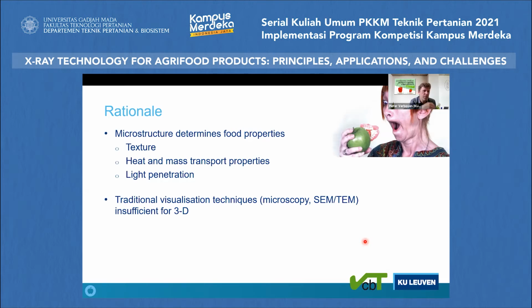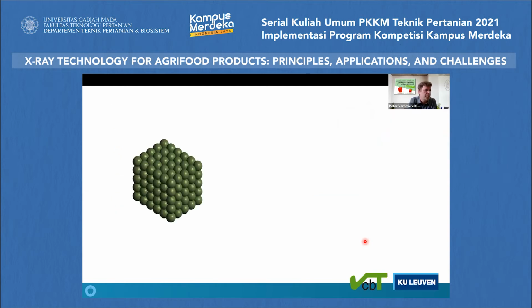Typically, with microscopy, you make a slice and you get a 2D image of the structure that you have been looking at. And I will explain in the next slides why we think that it's not enough. You need three-dimensional imaging. Suppose you have a product that is composed of spherical elements. You could think about cells, for instance. Suppose a fruit would be composed of cells that are all of the same size. They are nicely spherical and they are stacked in this regular pattern. Of course, this is very hypothetical. In reality, you will never see that, but it's just to make our point.